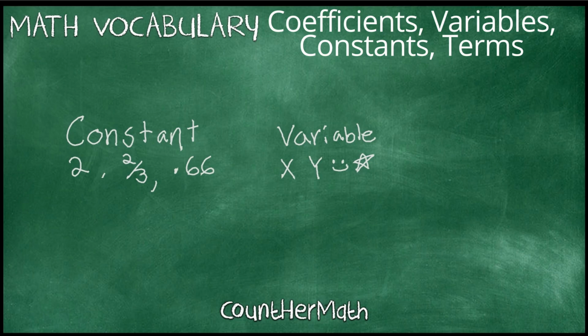I mentioned before a constant cannot have a variable attached. If there is a variable, the number attached to that variable is called the coefficient. We could say the coefficient is a copilot to a variable. The variable can be alone and still be valid, but a coefficient without a variable isn't a coefficient at all. That's just a constant. Now, all three of these things, the coefficients, the variables, and the constants, work together to make up terms. Then the terms make up the equations and the expressions we discussed before.